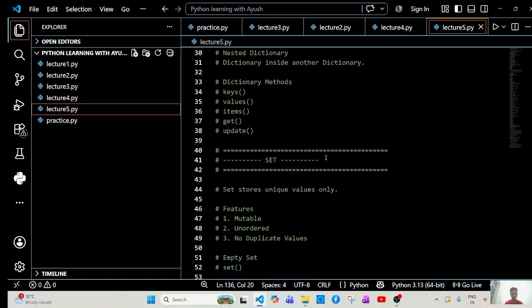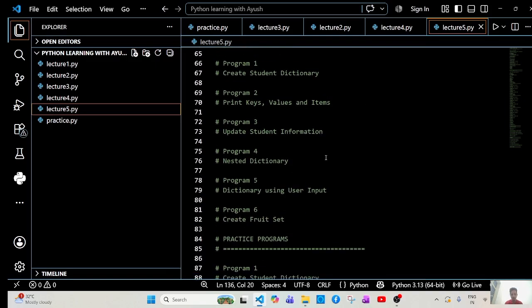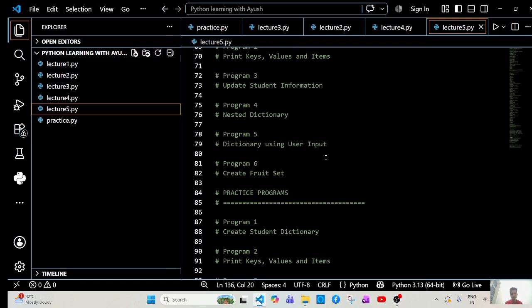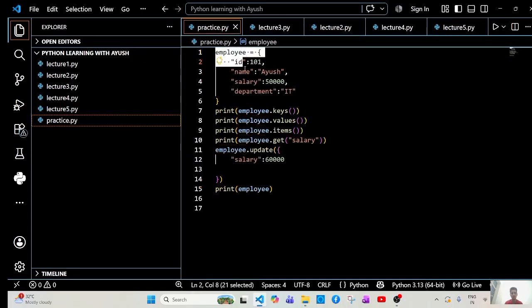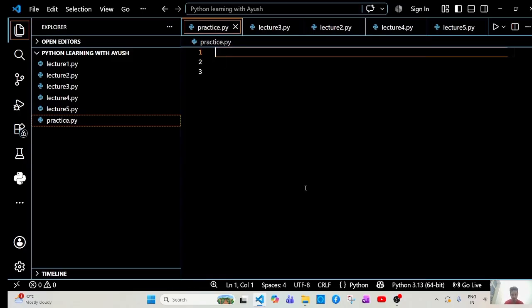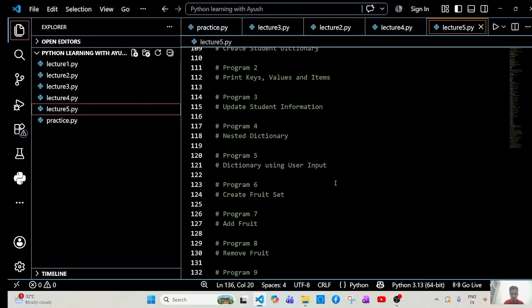Then we have the next thing, that is dictionary and sets. Okay, but we'll have some practice questions first.